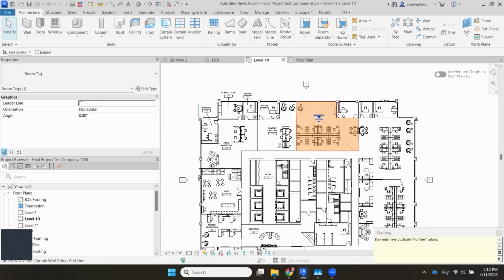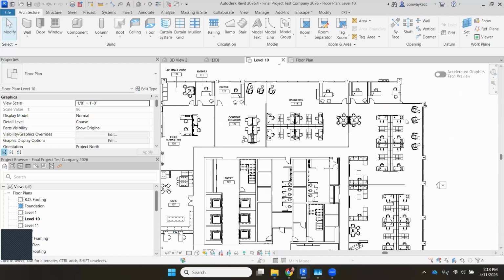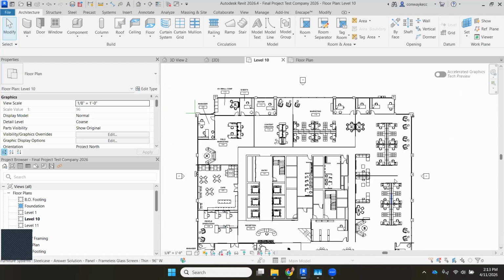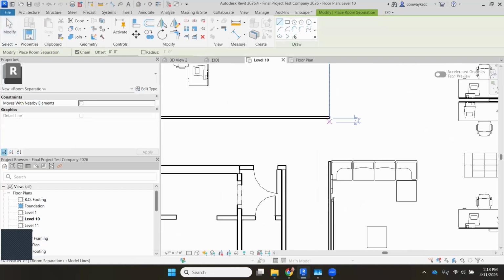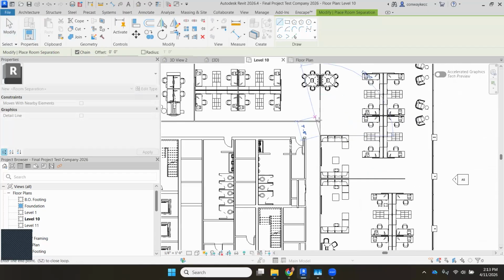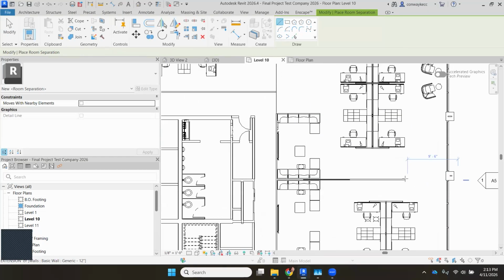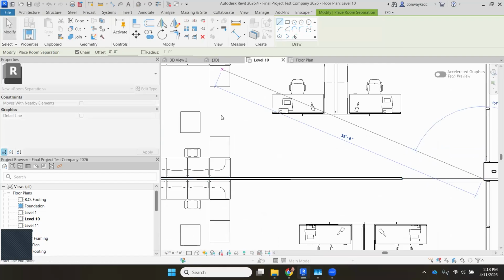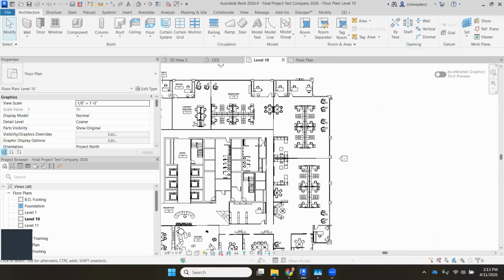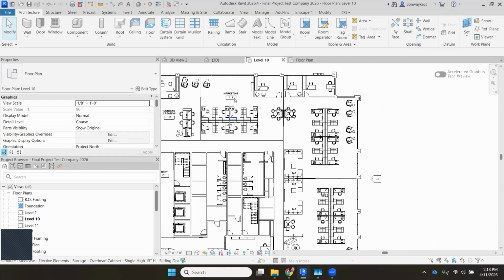But other spaces here, so same idea with over here. This is one department. This is a second department. So if I want to separate those out now, I just go to the room separator. And in my case, I'm now going to just draw a line from here to here and then hit escape. And now I'm going to go from this left edge over here to this column on the right. And then I would suggest you go sequentially. So you're going to go from 114, 15, 16, 17. This will now be 18.